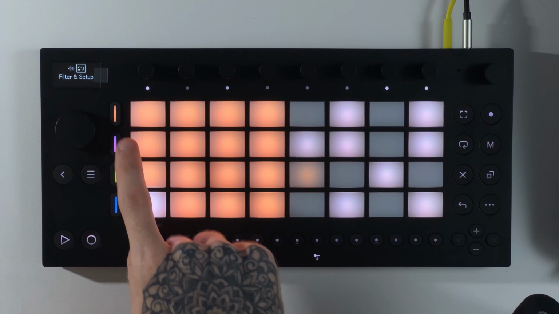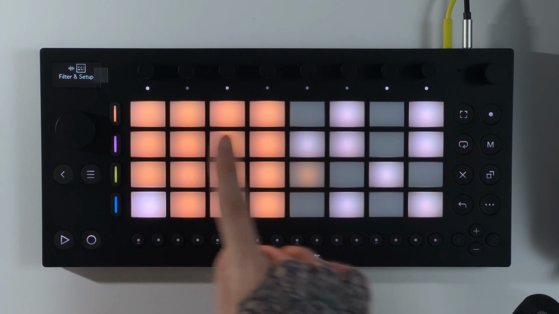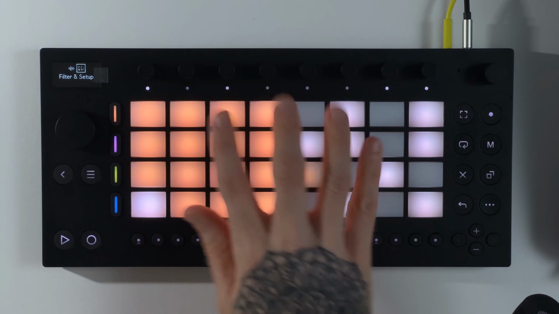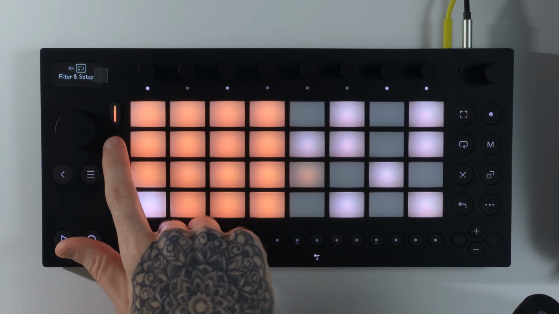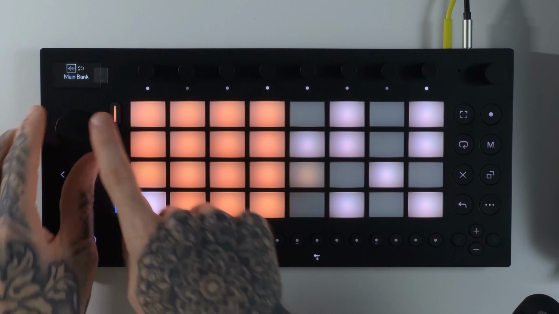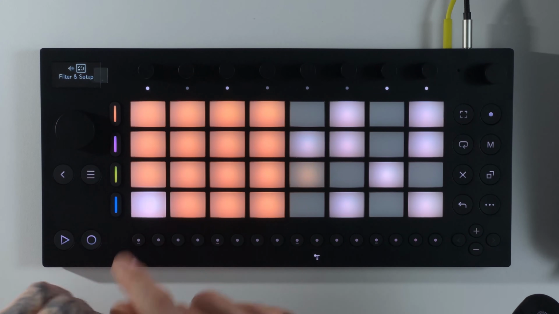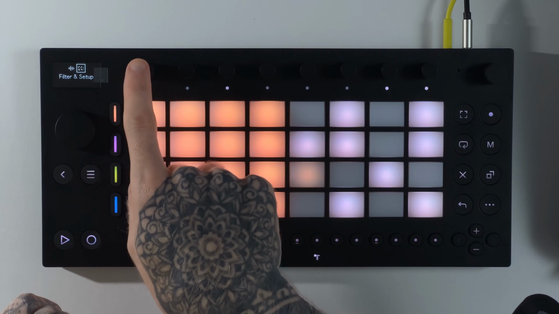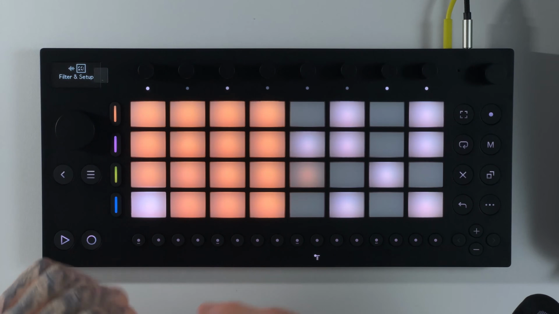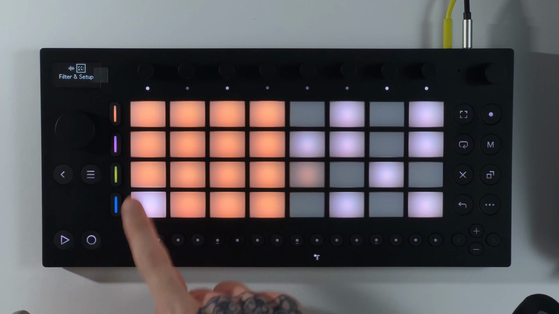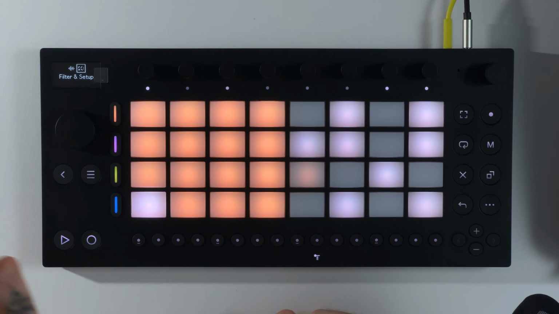The only difference that you have is that when you load something like this, a drum kit, you will get essentially 8 and 8, so 16 parameters. If you load up a synth, you get your initial main bank of 8 parameters, but when you switch over to the next set, filter and setup, according to the manual, you only get another 2 parameters that you can choose. So you get 10 for the synths and 16 for things like the drum rack. So pretty cool. The next thing I want to show you is how we can begin to start sampling.